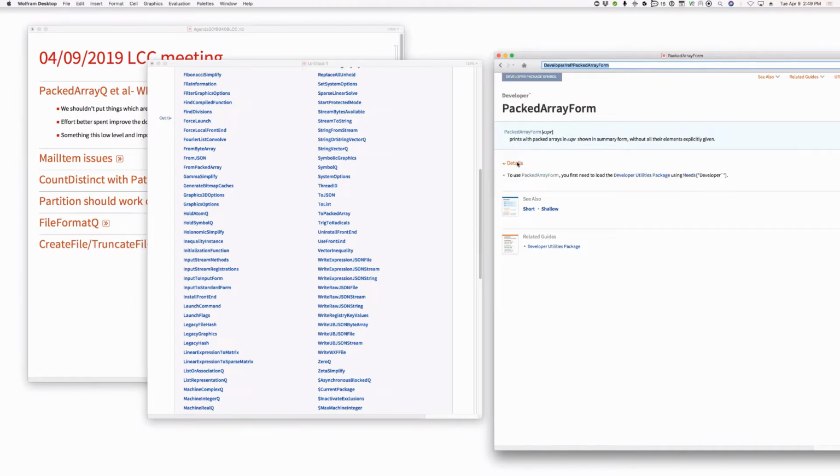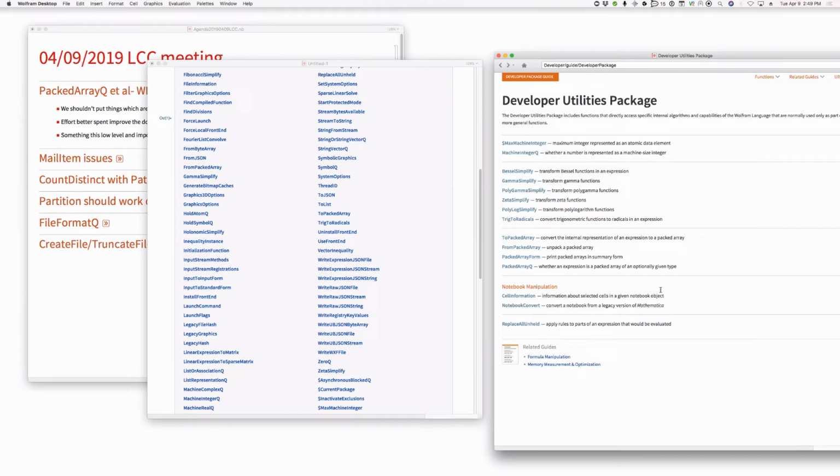But if you want to declare that we should make to packed array and from packed array and packed array queue system functions, I would have no objection to that. Of course, we would keep the developer context shim there for backward compatibility.